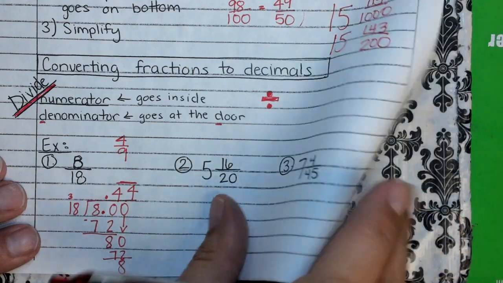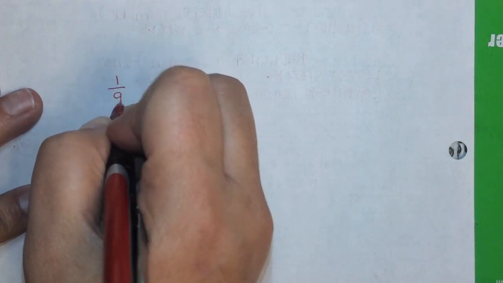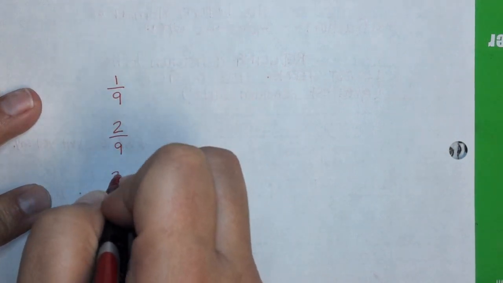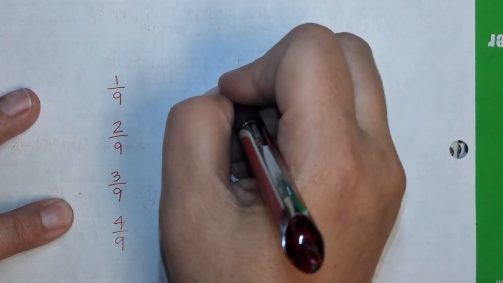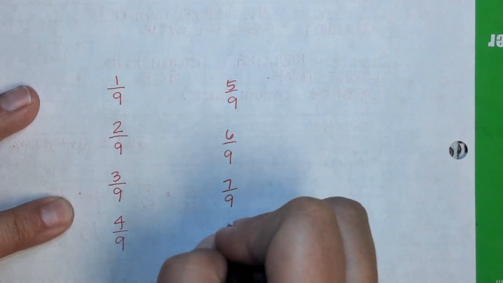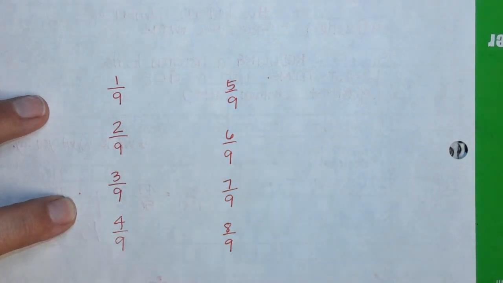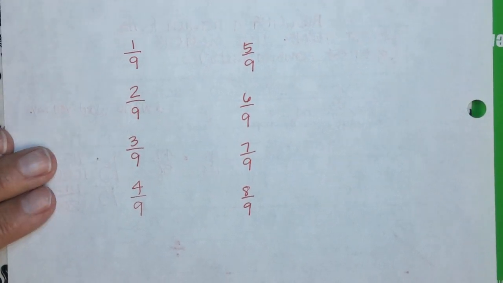Flip to the back of your page for a second. I'm not sure if I showed you guys this yet or not. I want you to write down a couple of fractions. I did show you this? Okay. I don't remember. Jot it on the back of your page just so you have it, because I think it will come in handy. Because there will be some of these things that you don't have to work out, that you can just know off the top of your head.